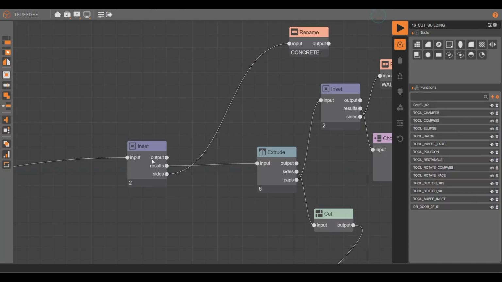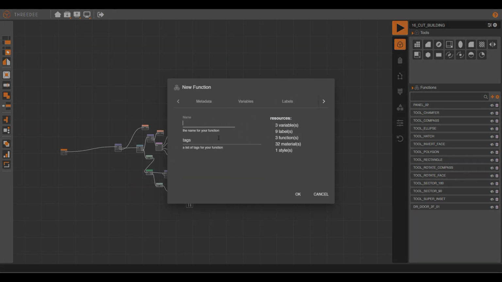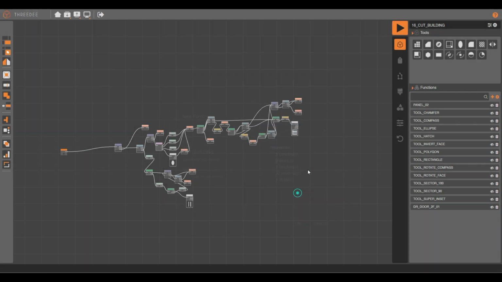It's okay. And to make a function, you have to press shift and press the first node, and the rest of the nodes that flow downstream from that one will be selected. I convert everything to function again. Cut building.